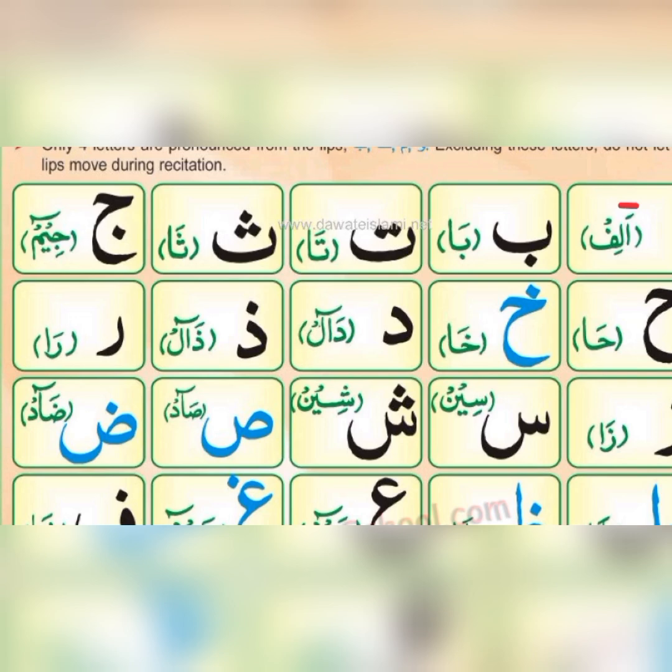The letter ha, where does it come from? What is the address of ha, where is it located? There are three parts of the throat: the upper part, the middle part, and the lower part. Ha comes from the middle part of our throat. Ha and ain, the articulator of ha and ain is the middle part of our throat. Now I will pronounce it first and then I request you to repeat after me.